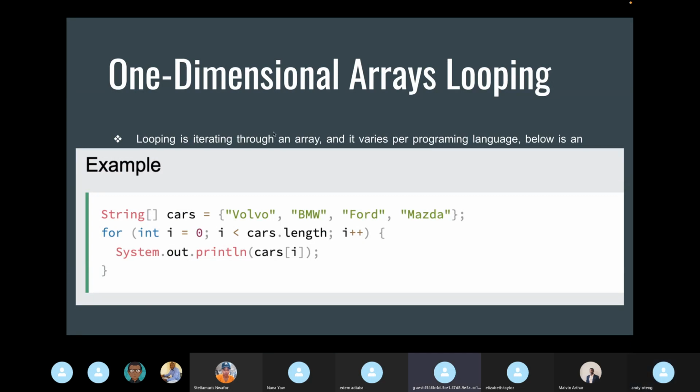And then there's one vital thing that you have to take note of, especially when it comes to looping. We've discussed looping in our previous class. Looping is iterating through an array, and it varies per programming language. Below is an example. Array looping varies a lot in some programming languages.